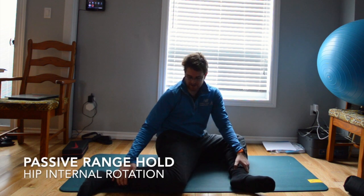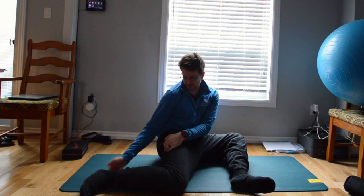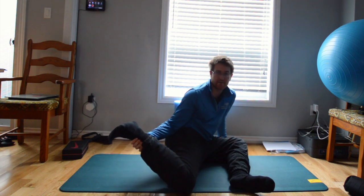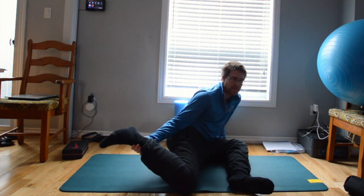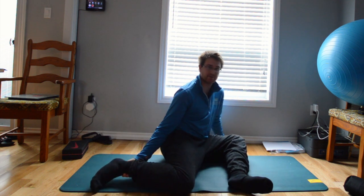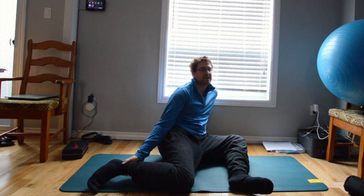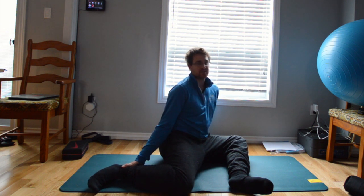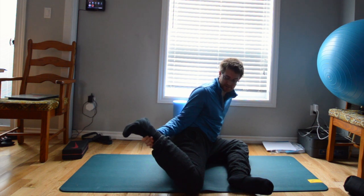After that is done, what we want to do is what we call a passive range hold. What that means is you're going to be grabbing up on your ankle as high as you can. Okay? If you lean forward, you'll be able to get more movement and it'll be easier, whereas if you try and stay up, it's going to be a little bit harder. As well, if you lean backwards, it'll be easier, and if you lean and face upwards, it's going to be a little bit harder. Okay? So we're going to have it up and like so.